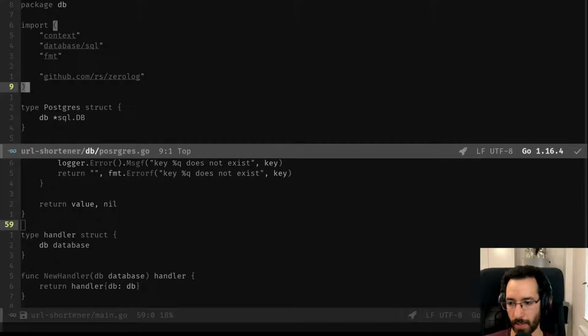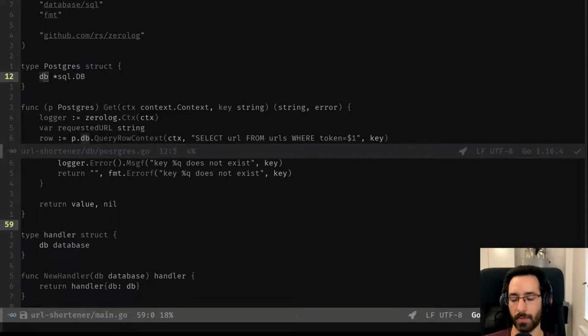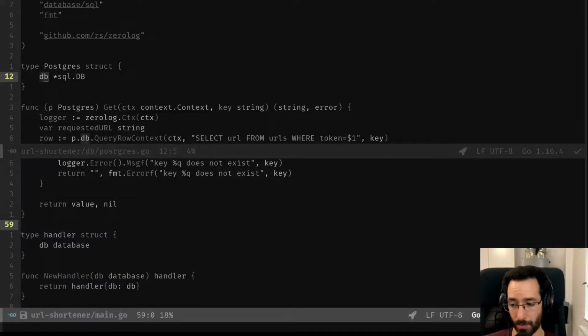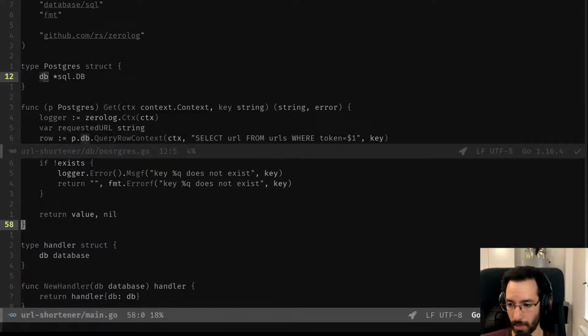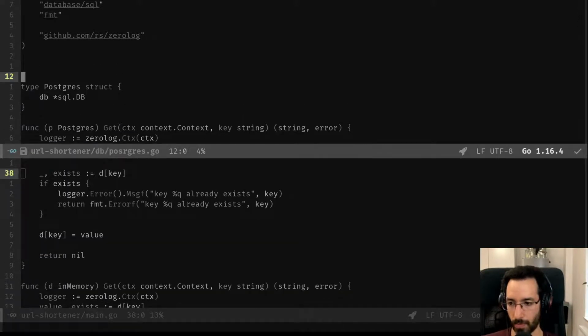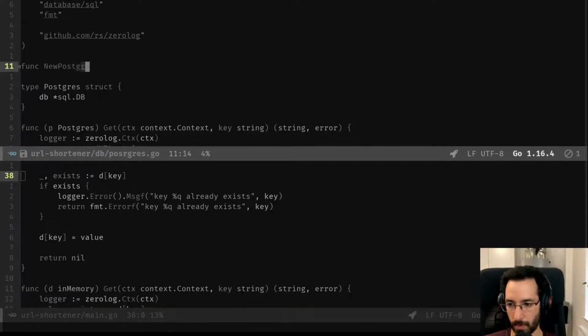Postgres, and then because the internals of Postgres are not exported, we need constructors. So let's do it directly. Func NewPostgres.